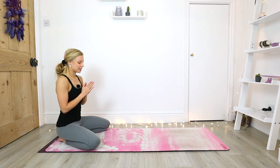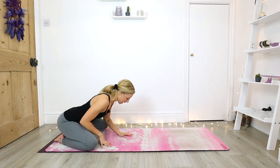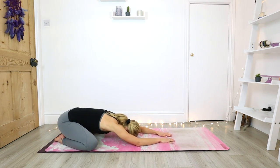Okay, my lovelies, we are going to start our class in a nice and relaxed child's pose at the end of the mat. So allowing there to be a little bend in the elbows, allowing the hips to sink to the heels. Just take some nice deep breaths here. Becoming aware of the expansion of the belly on your inhale. And the navel drawing back towards the spine as you exhale.